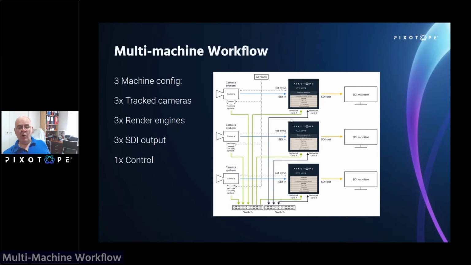Of course, we have Director running on all 3 of these machines. One of the machines has a data hub, and the data hub, if you recall, is how we pass messages between the machines. So we use one Director as a control interface that passes messages via the data hub to the Directors that are running on the other machines.